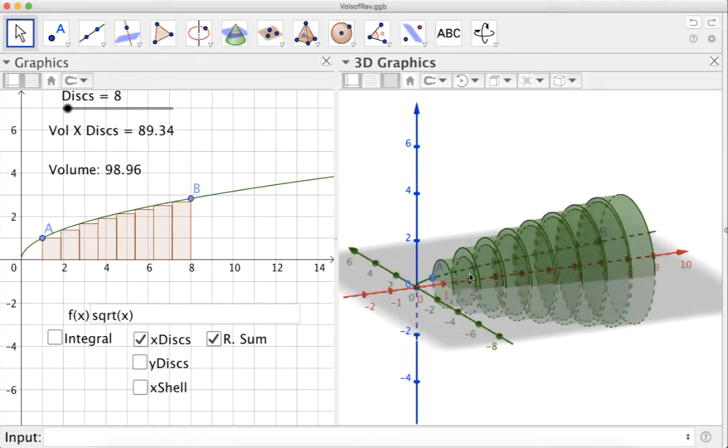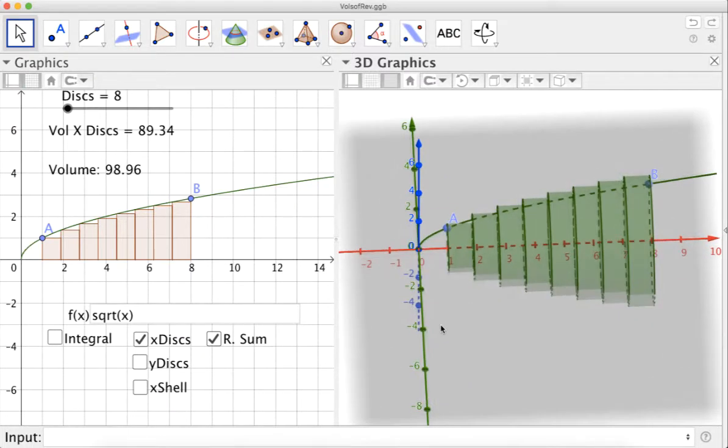So for example, right here, this first cylinder, we could see that the height of, or the radius of the circle is just equal to the value of the function at that x point right here. So here the radius of this cylinder is equal to 1. So its base area is going to be equal to pi r squared, or pi times 1 squared. And its volume then will be equal to pi r squared times the width of this, which is about 1. So the volume would be about pi units cubed.